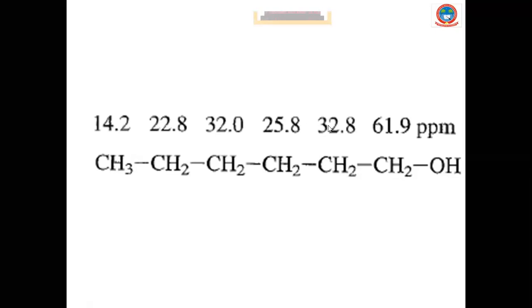Okay, this carbon would appear around the 65 or 60 range, and this carbon will appear at a much lower value. So you can see here, around 60, right? So 65 is, I mean, if two oxygens are there, then it will go beyond 60 and below 80, like this. By using this idea, we can explore our concept.